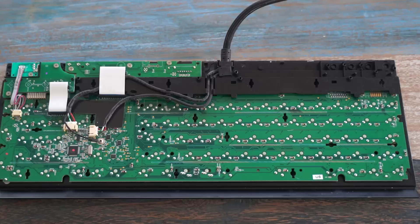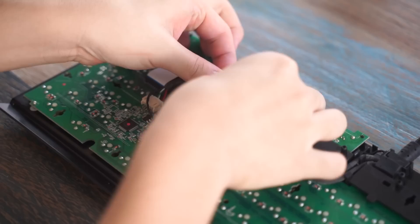I blow-dusted all of it and also washed the bottom case. The insides of this keyboard are actually a little different than a traditional keyboard — there is a daughterboard that controls the media keys, and a secondary daughterboard which has all the rest of the cables running out from it. I then proceeded to unplug all the cables.